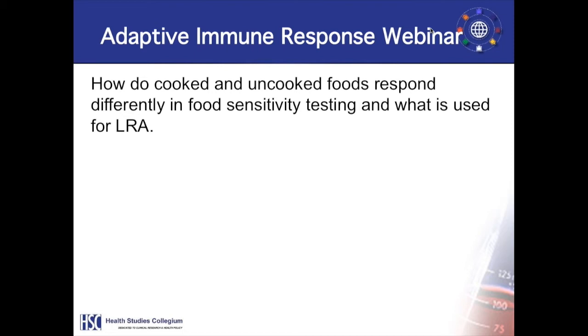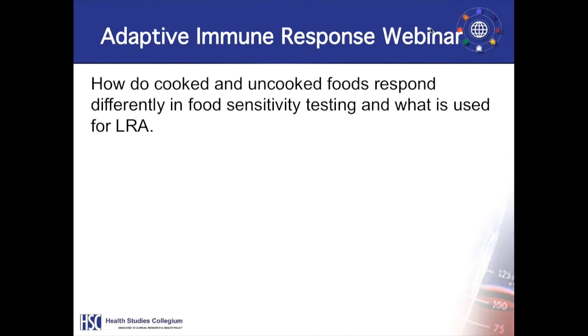That is, we extract from the source material the soluble antigens, which are the same in raw and cooked foods. The difference is that the antigens more easily come out of partially cooked foods, but we have to look at what cooking does to foods. If you fully cook the food, you denature the protein. If you denature the protein, you lose its antigenic uniqueness. So we don't use cooked foods. We extract the materials so that we get the soluble pure antigens, the ones you would find in both raw and or cooked foods. And that's what we use in the LRA by ELISA Act.